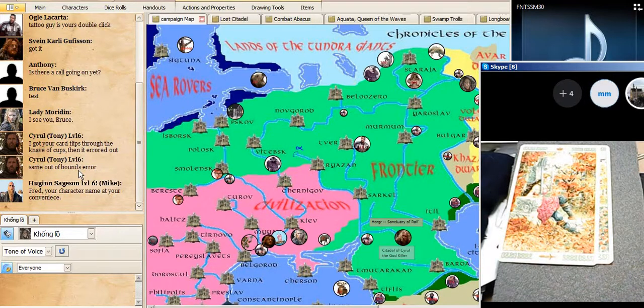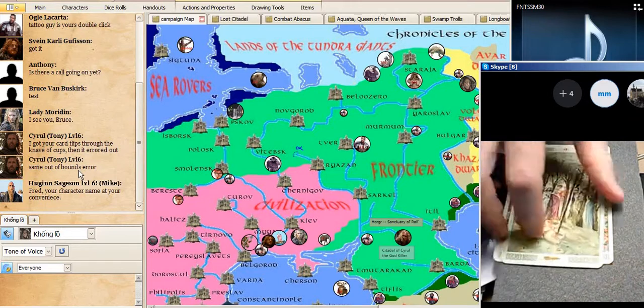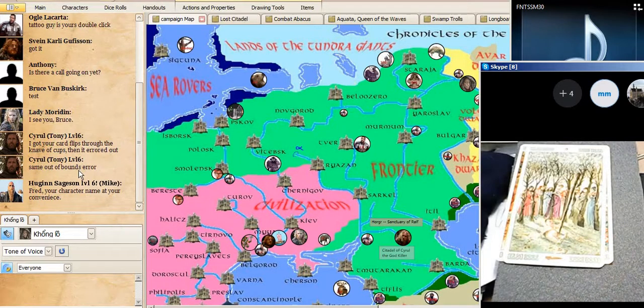I'm going back to the campaign map. I'm going to flip another card. What we want really is that 9. That 9 will move us into a more focused section of the game, the climax.